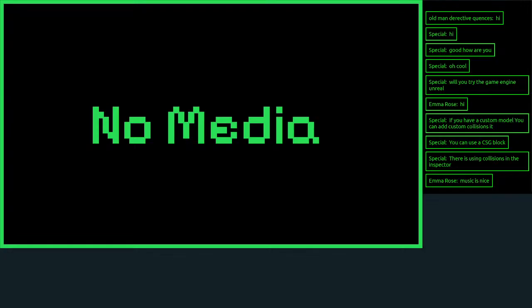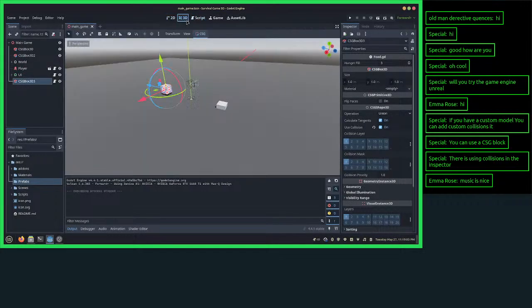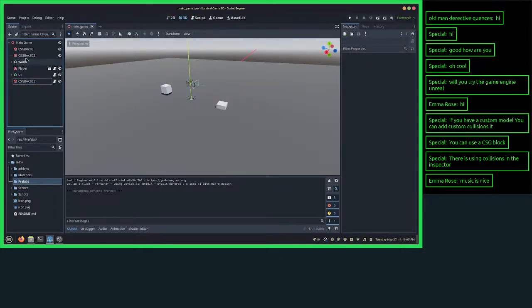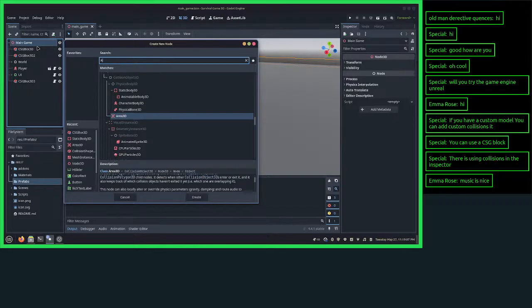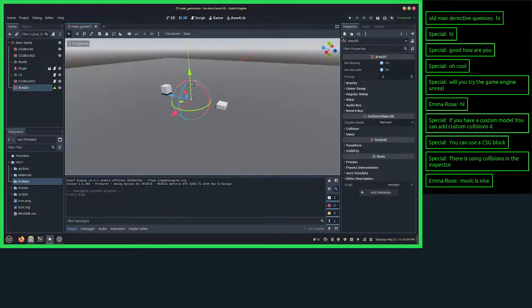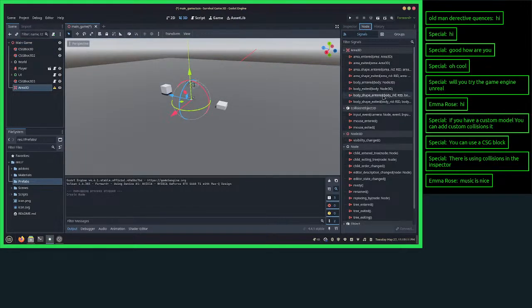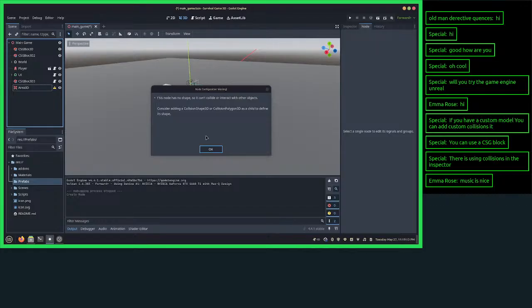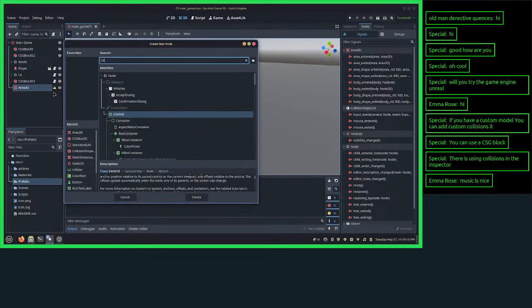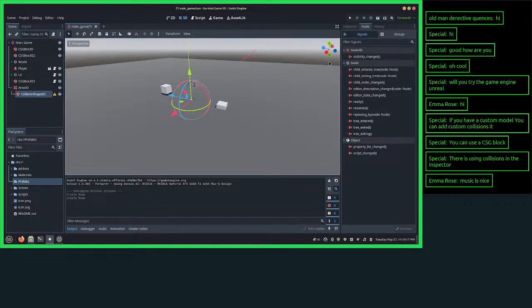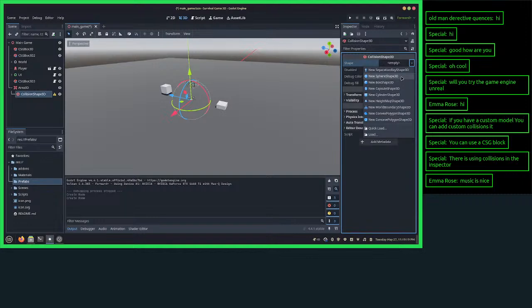Okay, the docs say to use Area 3D. Yeah, this is what I was looking for. Okay, wait. Hold on.